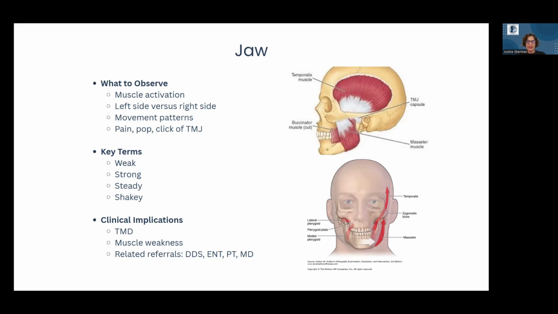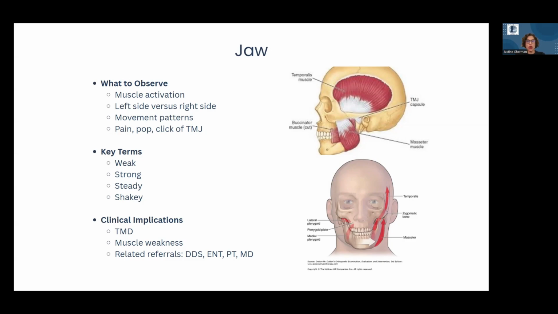So how I assess jaw function during the OPE: before asking the client to move, again, I observe at rest. I am noting whether it appears relaxed or tense. Is it supported or is it hanging open? Is there visible asymmetry or a deviation, like we saw with that young lady's picture earlier? A jaw that lacks stability at rest will often struggle during speech and feeding.